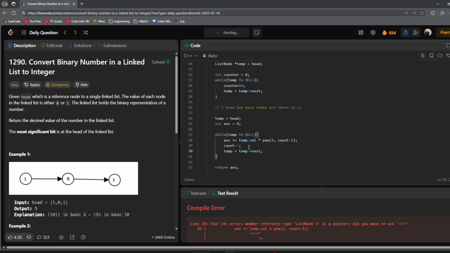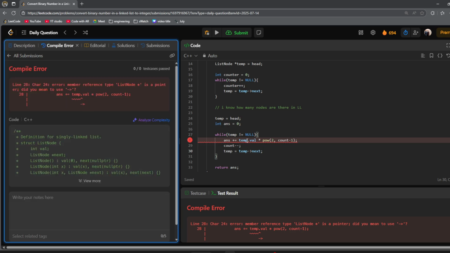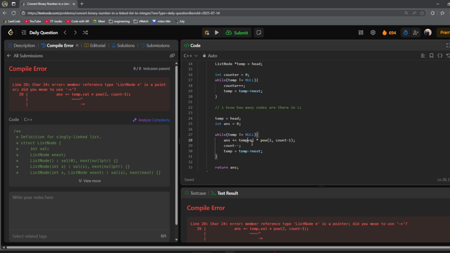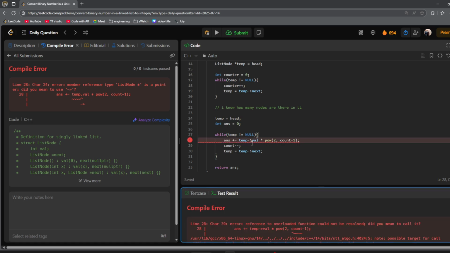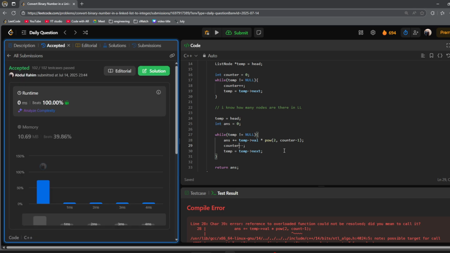So if I just directly submit it, let's see if it passes all the test cases. And it does not. Why? Oh, sorry, it's not going to be a dot. It's actually going to be an arrow. That was a pretty silly mistake. Count minus 1, counter minus 1, and then counter plus plus, right? Perfect. Okay, let's see if it passes all the test cases.